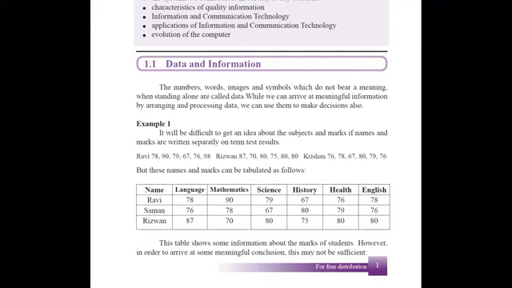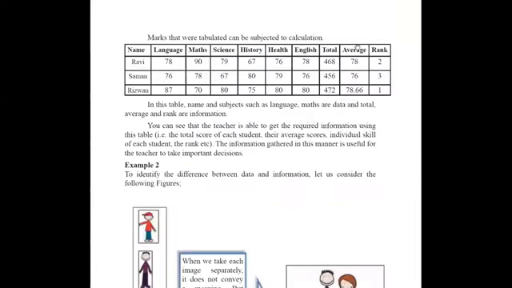For example, at least we know for language, this one has got the highest mark, something like that. We can make some kind of a decision, right? But this won't be very sufficient. This is just the data in a tabular manner, right? But if we calculate the totals, we calculate the averages, and if we rank them, right, then this is some kind of information which you can use for the decision making, right?